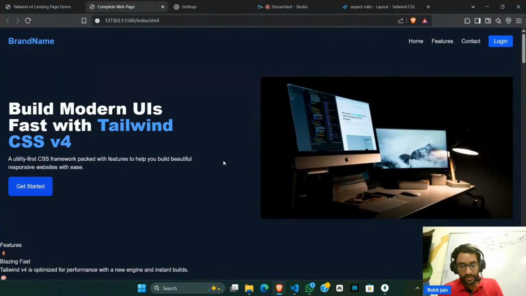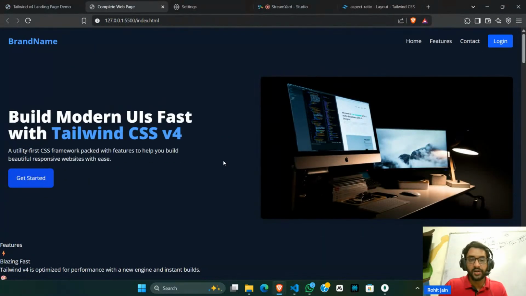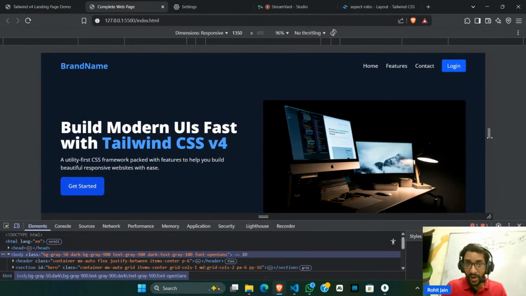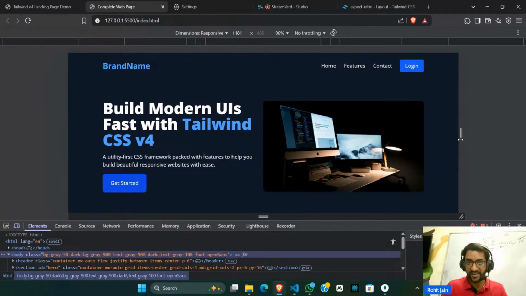Let me show you now. As you can now see, I have the same amount of space on both the sides. mx-auto. And now it looks even better, doesn't it?